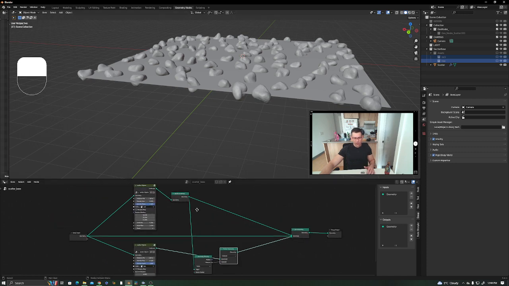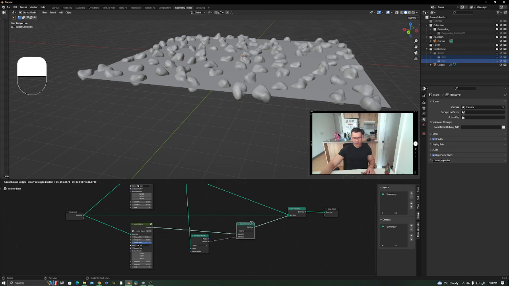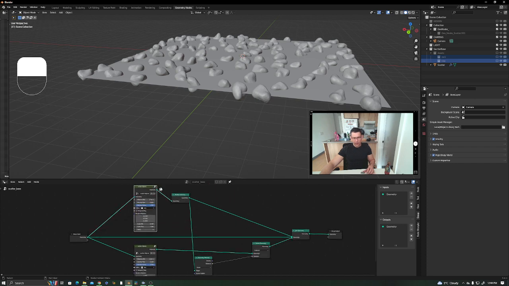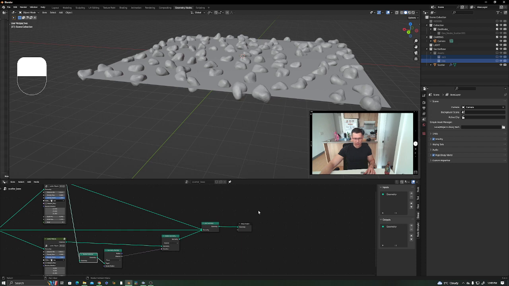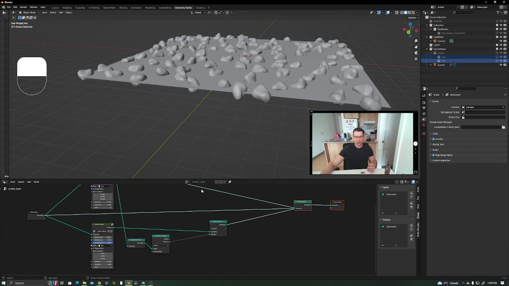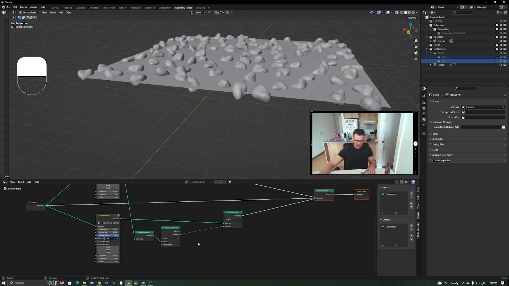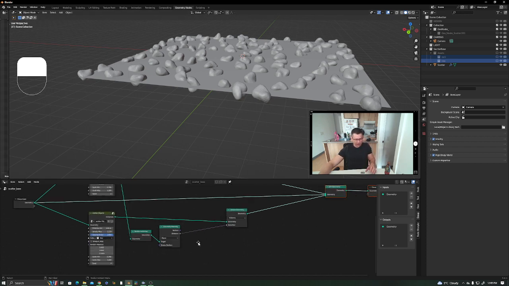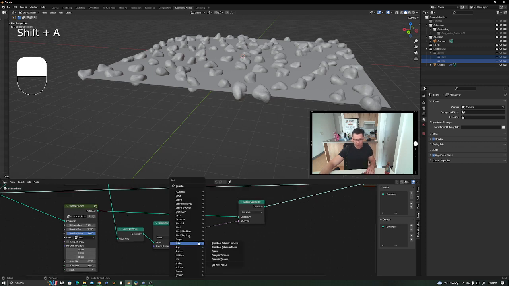So the trees that are close to the rocks are being deleted, okay. Let's increase the density of the trees to see how many trees we can have in our scene. We don't need to have this as a realized instance, that's just for the sake of the proximity, okay. So now I'm telling Blender, okay, if the tree is near to that rock, the tree will disappear, okay. That's the power of having those separate, and I think you can control them pretty easily.